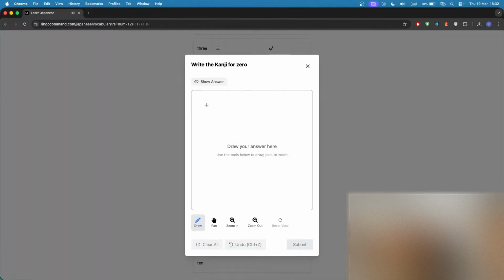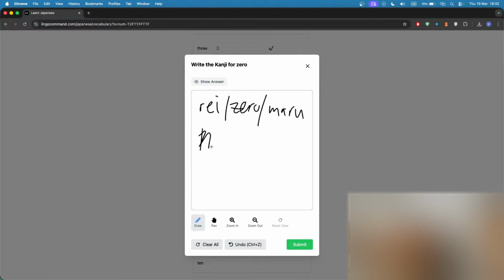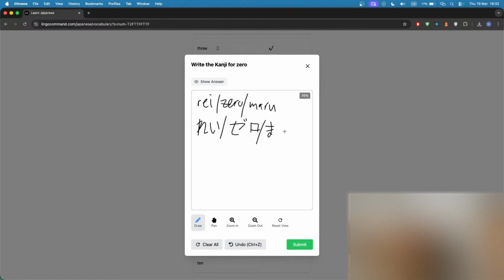0. There are 3 ways to say this. You have rei, zero, and maru. Just for this one, I'm going to write it all in kana. I'll explain why. So this is rei. So here, this is actually katakana. There is no kanji for it. And then this is maru.